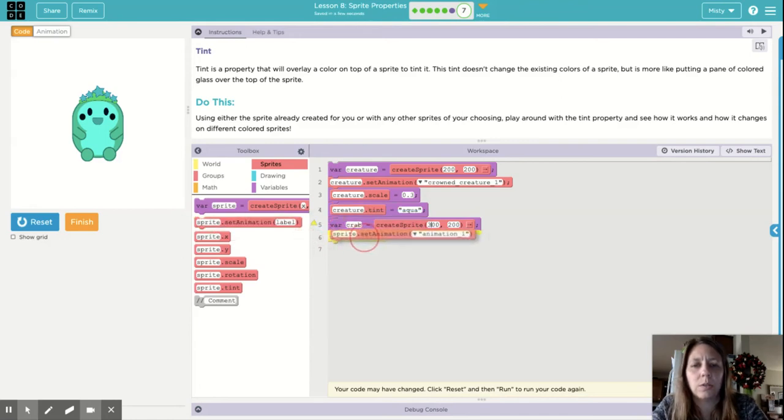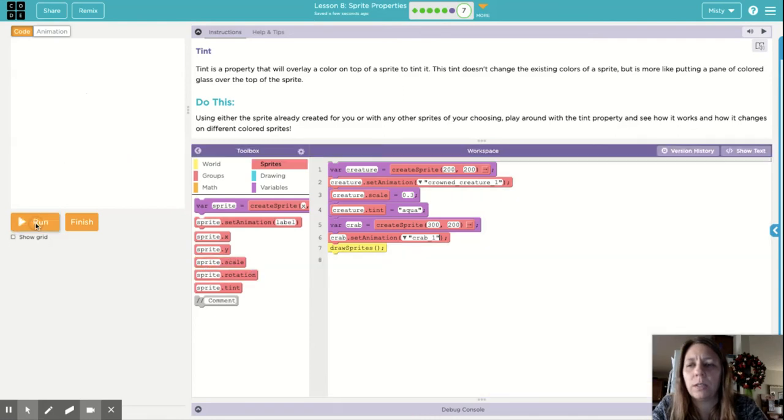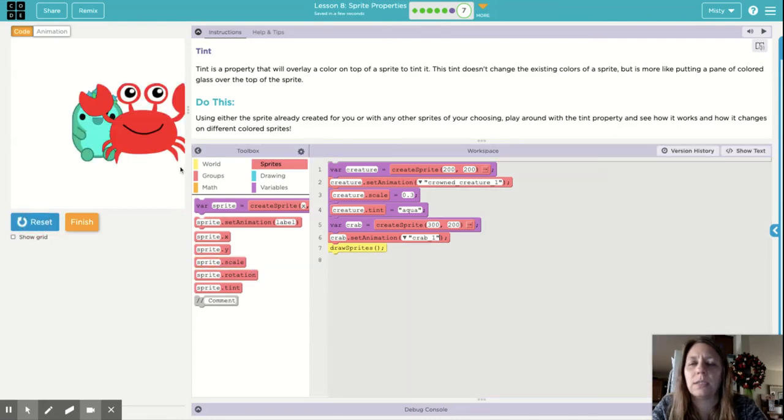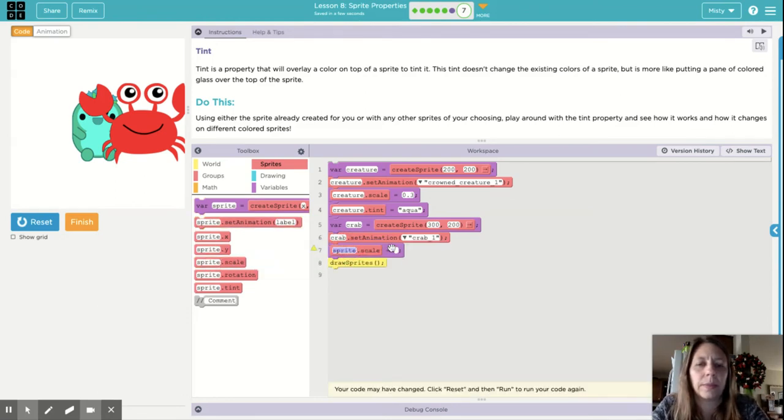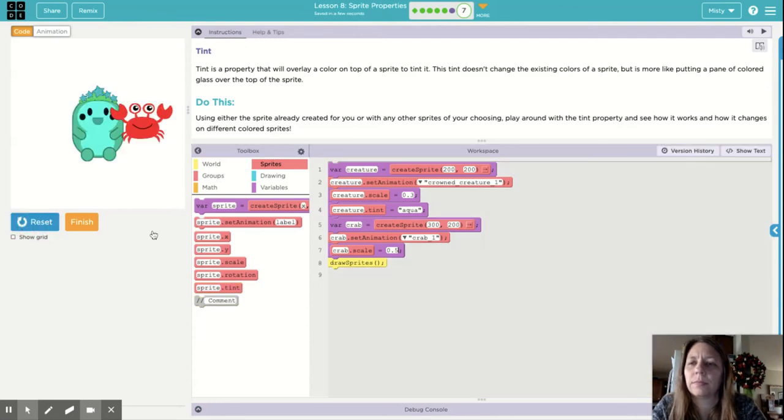And we want to grab set animation to crab. And I know he's going to be too big. So let's just see how big is he. Yeah, he's way too big. So I'm going to go ahead and scale him down some. Yeah, let's do 0.5. Better.